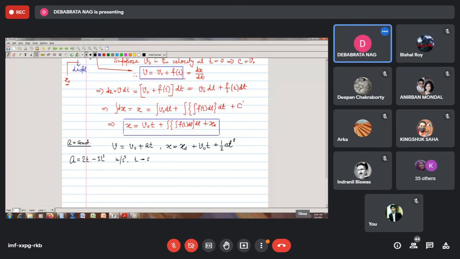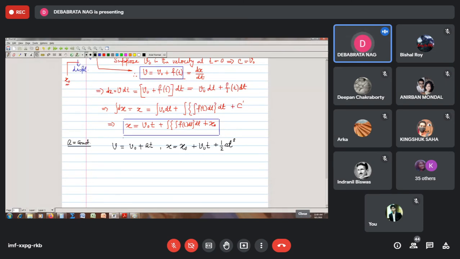Now it has been noted that in such problems also people use these equations, which is absolutely wrong, because these equations are applicable only when your acceleration is a constant value. But here it is seen clearly from the description that acceleration is not going to be constant. So these equations are not at all applicable to this type of problems. So you should be very careful not to commit this type of error. But I'm telling you that every year I find at least one answer script where this type of error is committed by the students.